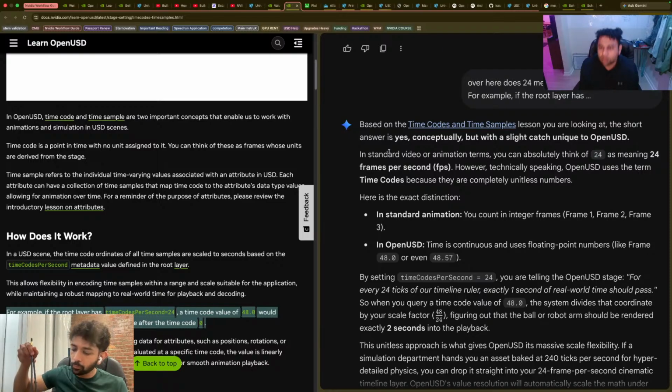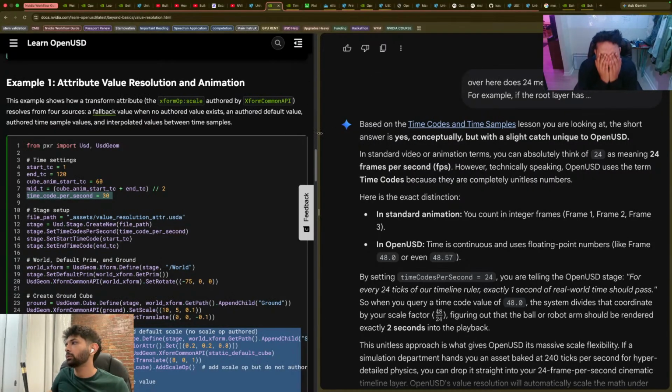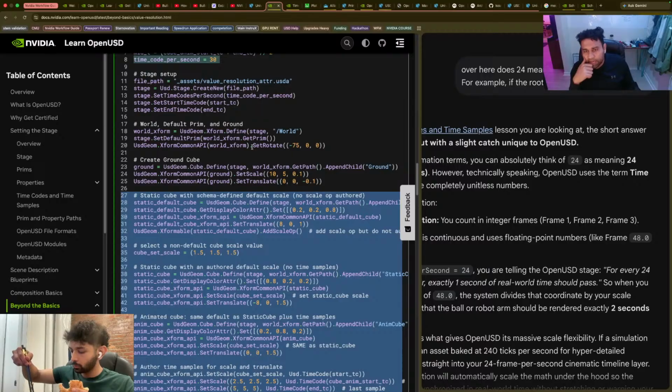All right, so let's go back to the code. What does the code say? Now what we have is we have created the stage.